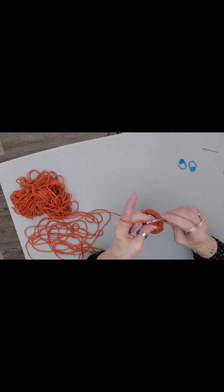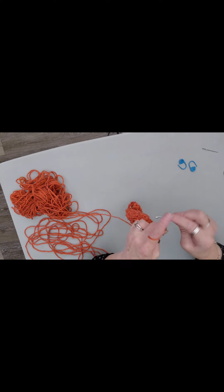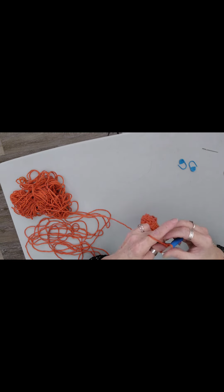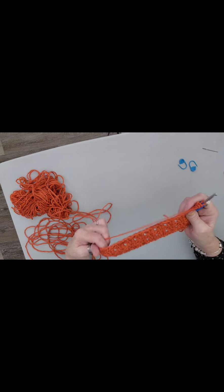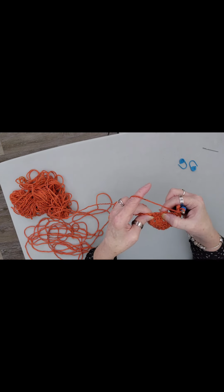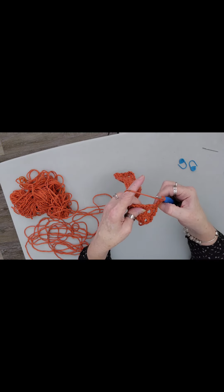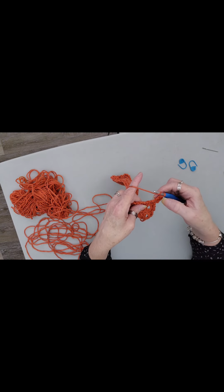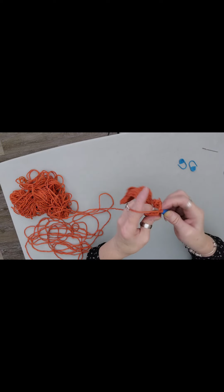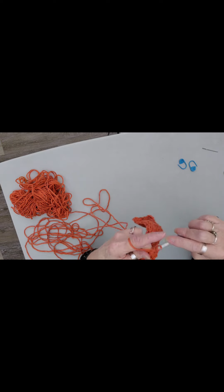From here you chain 3, 1, 2, and 3, and turn your work around. Place another double crochet in that exact same stitch, and you start over again, placing 3 double crochets into each single crochet from the previous round. So you start off when you chain 3 by placing an additional double crochet in that first stitch. Then it's 3 double crochets into each single crochet.